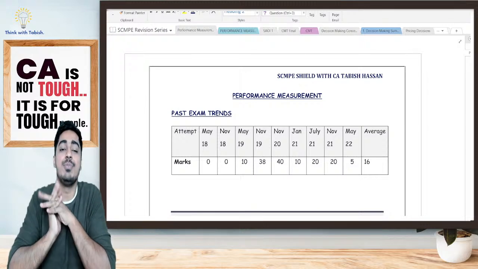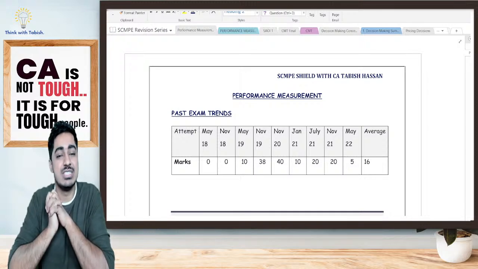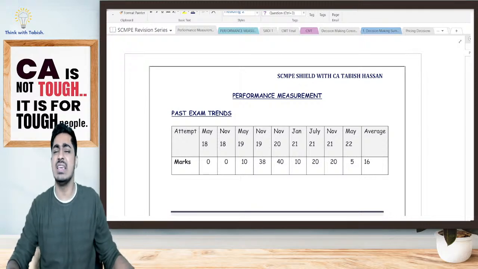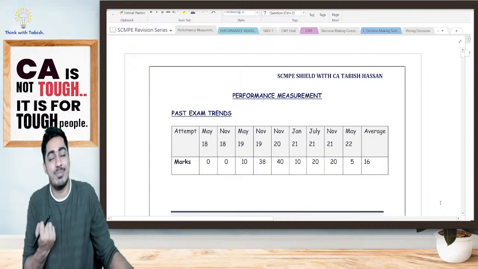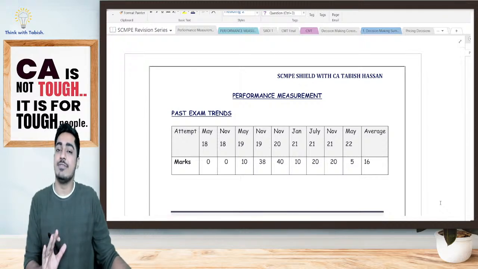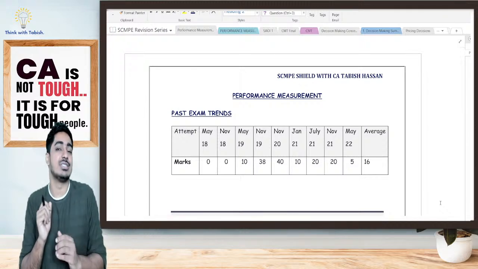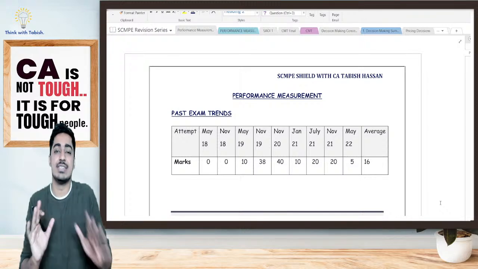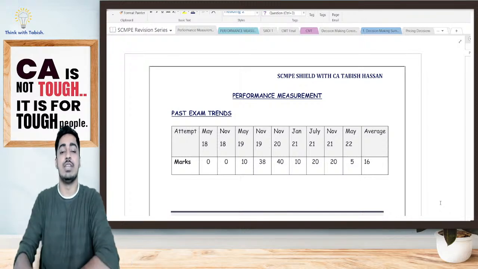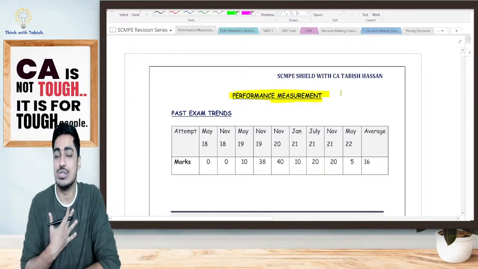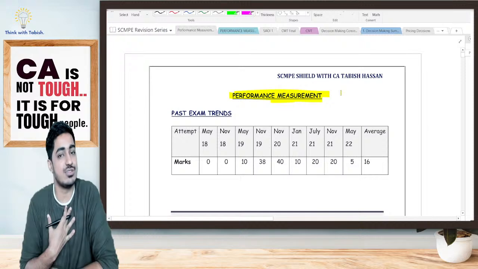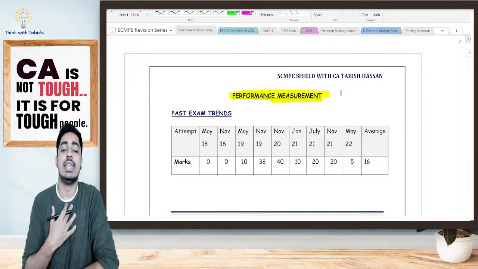And today we're going to begin with the chapter Performance Measurement and Evaluation. Yes, one of the most amazing chapters. Students consider it a complicated chapter, but believe me, if you've understood the logics, there is nothing simpler than this particular chapter. So let's begin. Have an open mindset, students. By the end of it, I promise you, this is going to be one of the simplest and scoring chapters for you guys.